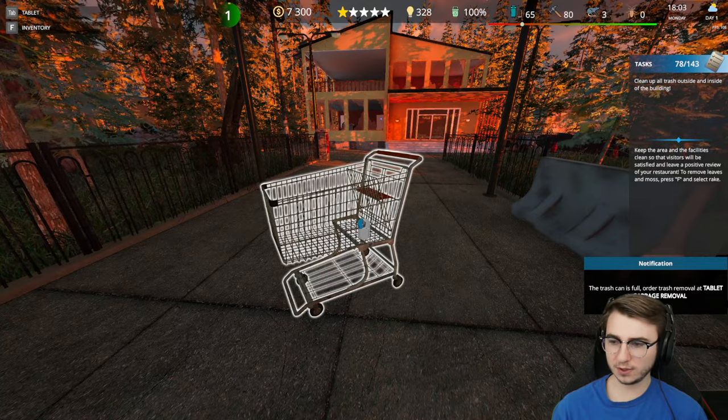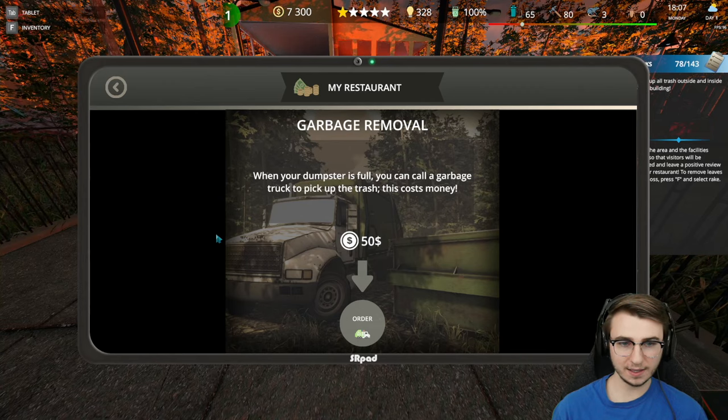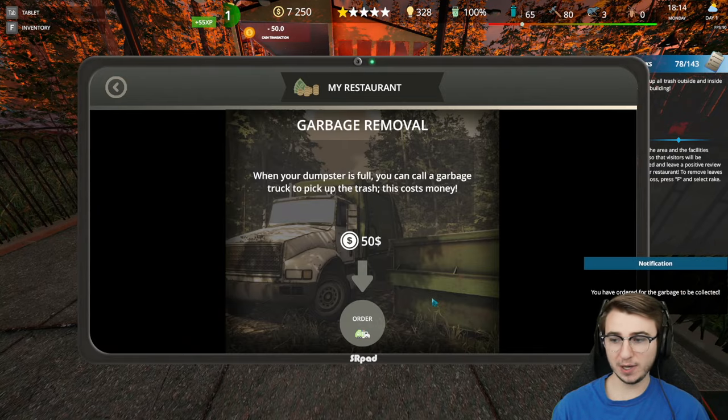Trash can is full. Order trash removal at tablet under garbage removal. Okay. When your dumpster is full, you can call the garbage truck to pick up the trash. This costs money. Only 50 bones, though.